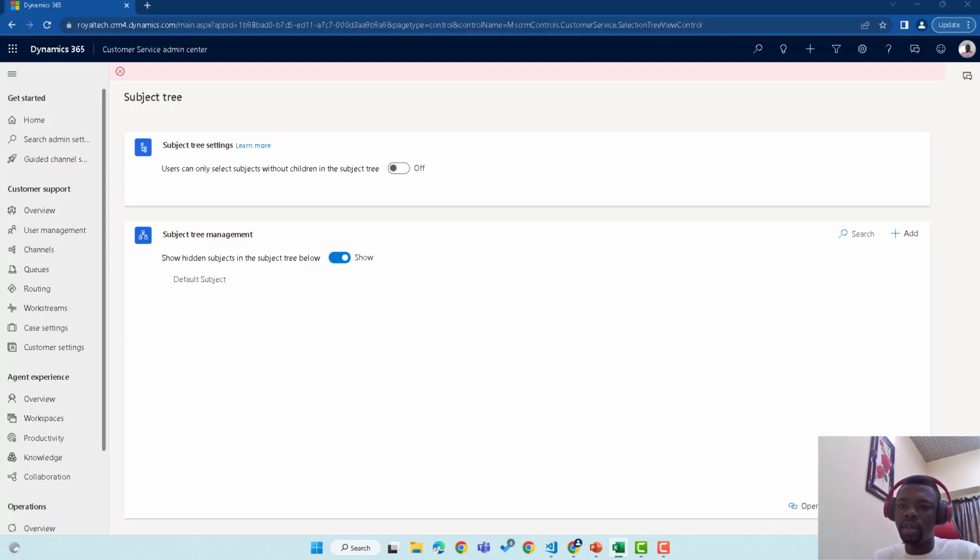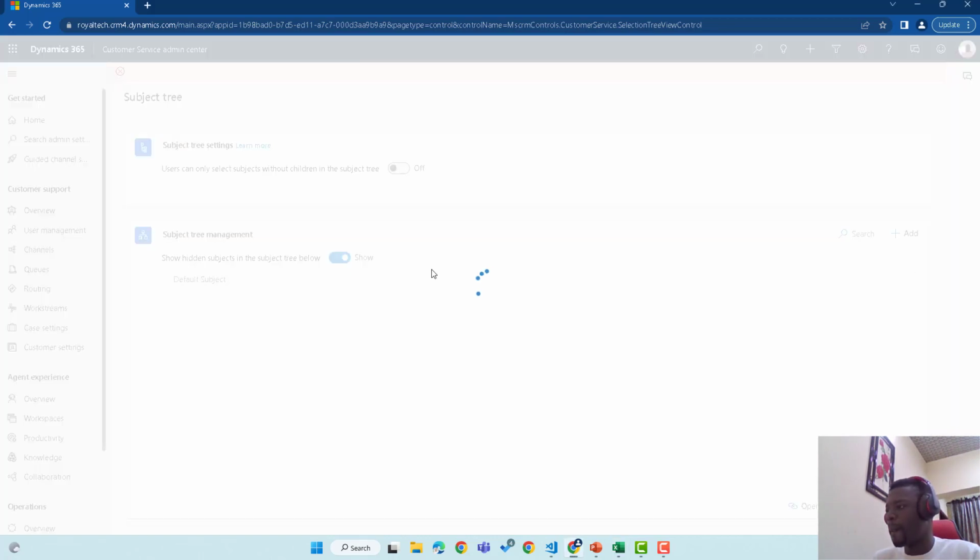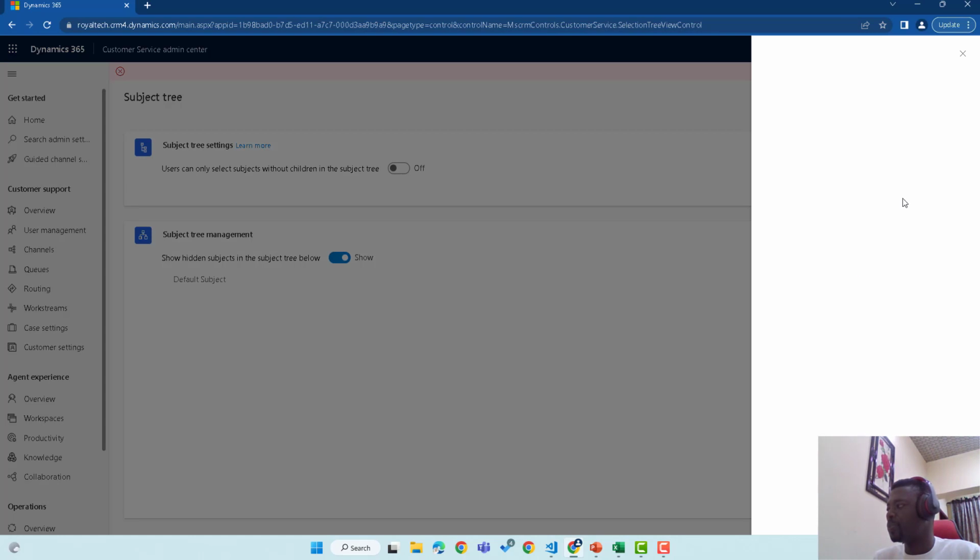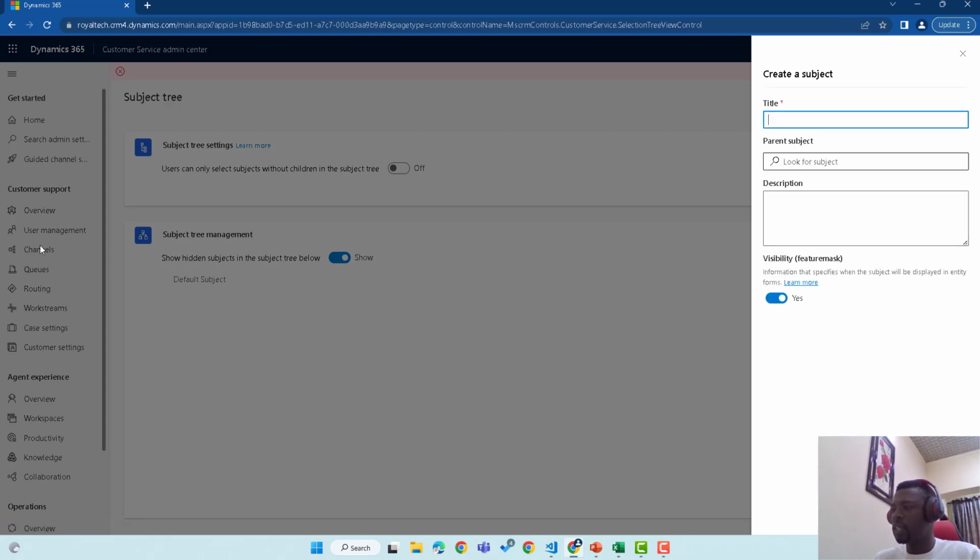I'll drag this to my other screen and we'll start the creation from here. I'll click on add. When I click on add for this, what we are looking for is the bug reports. Let me copy this from here, put bug reports just this way, and click on save and close.